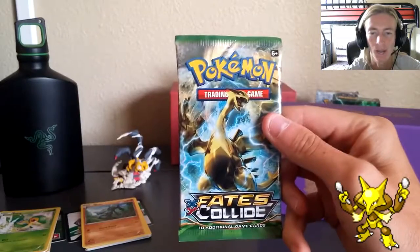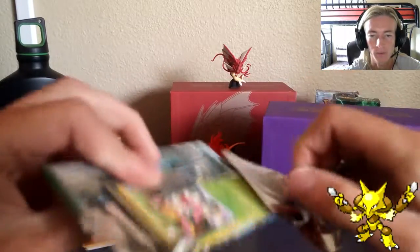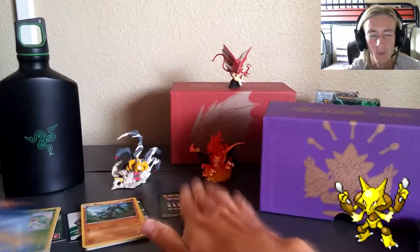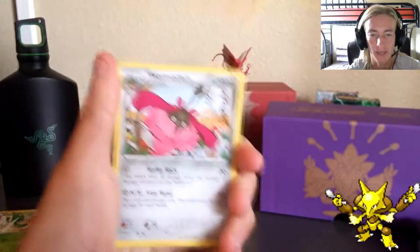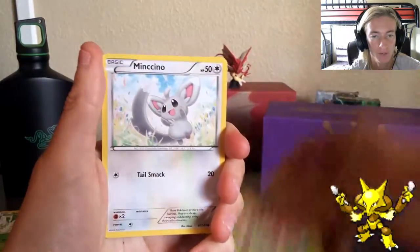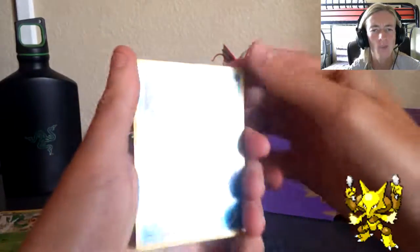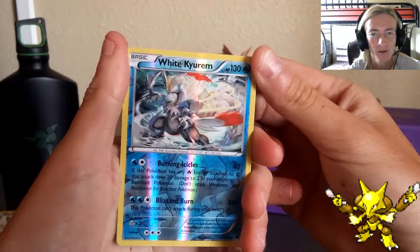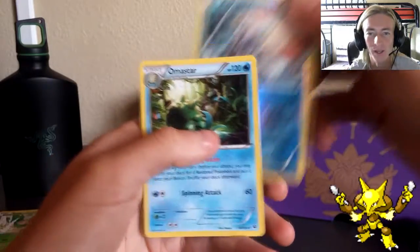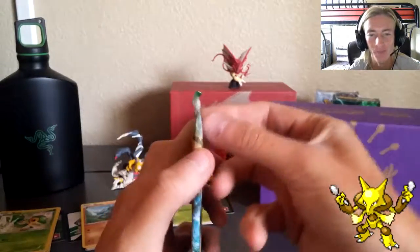Now making into part one of the Lugia packs. Opening this one - already got a Dedenne right away, cutest card of the set! TCGO loot card code giveaway at a later date. Three from the back, put them in the front. Pupitar again, Womadam, Loudred, Dedenne again - cutest card of all time - Minccino, Bronzor, Snubbull, and then a reverse holo White Kyurem! Wow, that is a really cool looking card. And then a regular Omastar. Oh that White Kyurem is amazing - the pulse is jumping up a notch!